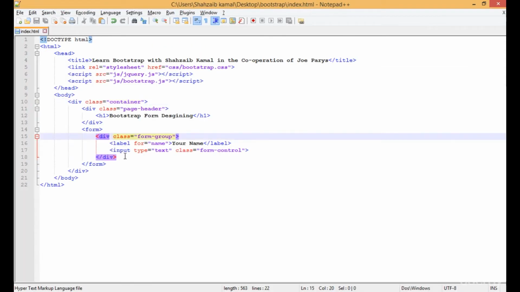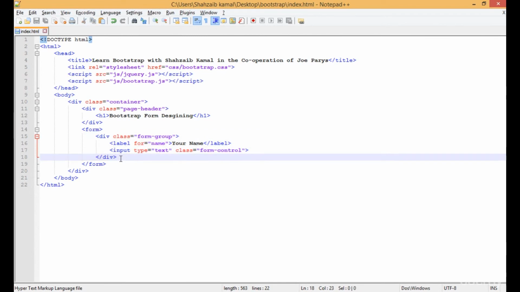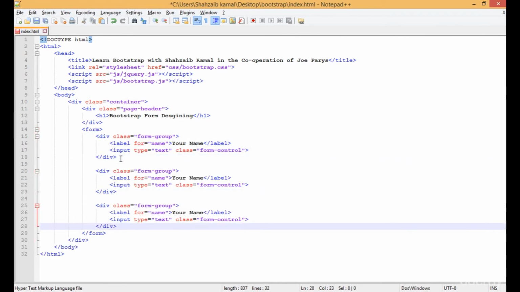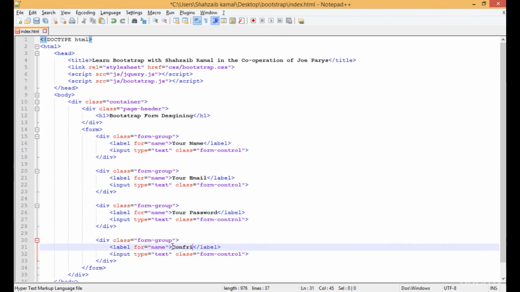For the next element, simply copy the form group one time or as many times as you want. So this is a name, this is your email, your password, confirm password, anything you want to put.